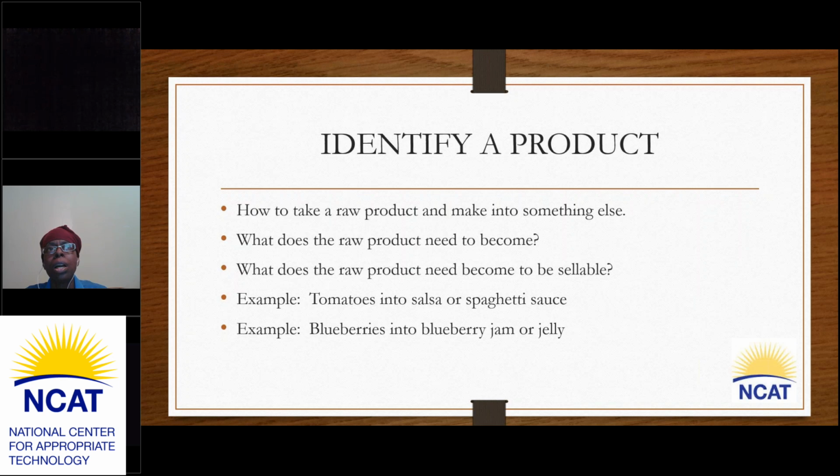So again, if we're talking, for an example, herbs, if your community doesn't necessarily do medicinal products, then you will be turning that herbal product into something else, and it may be a skin product, but utilizing herbs. Those types of things you will have to identify with your customer base. Example, we know about tomatoes into salsa or spaghetti sauce.